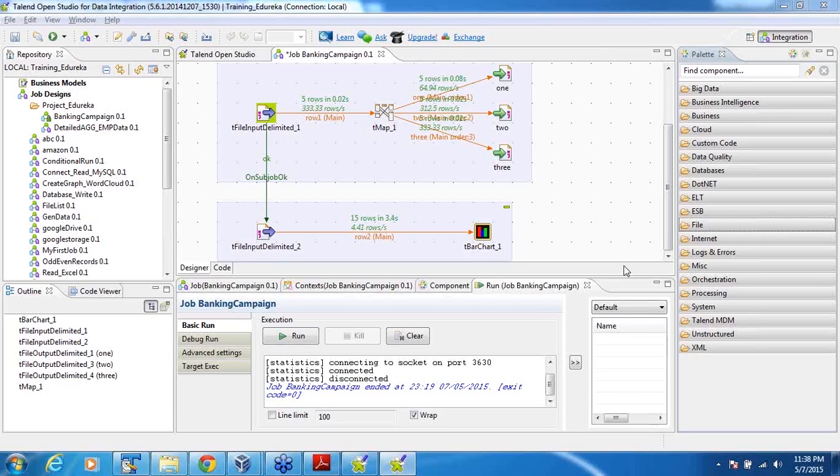Priya asking how the output is going to be decided, whether it is Excel or Word. It's completely up to you. If you use Excel output, it will be Excel. If it is Word output, it will be Word. If it is a text output, it's a text. Okay. Vijay is asking what is MDM. Vijay, MDM stands for Master Data Management.